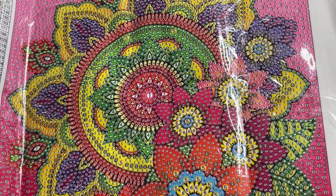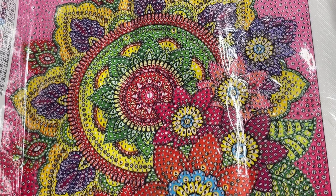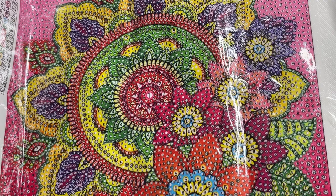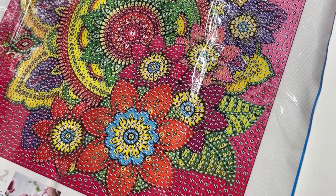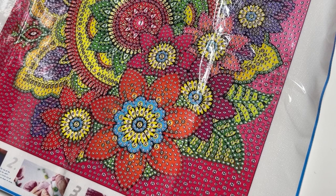Beautiful, beautiful, beautiful. So that is almost a full drill one. As I said, some people like different combinations. They might like special diamond ones, but they don't like the fact that they're partial. So this, it's bright, it's happy, it's got lots of nice, pretty colors in there, and you could definitely get a lot of enjoyment out of this one, for sure. All right, let's pop that up there like that, and let's sit that one aside.